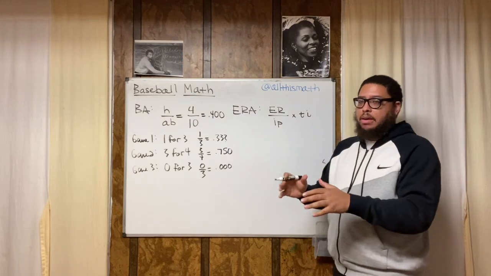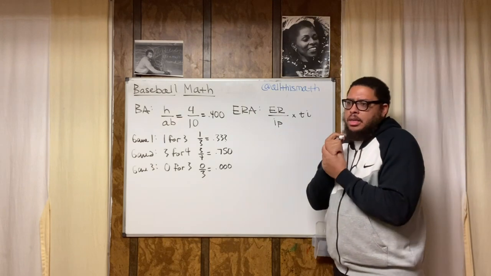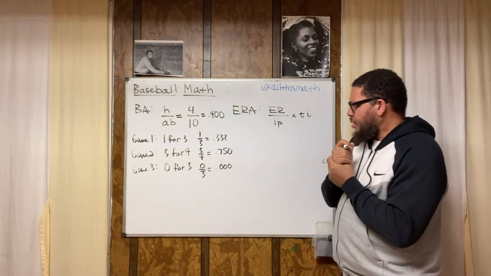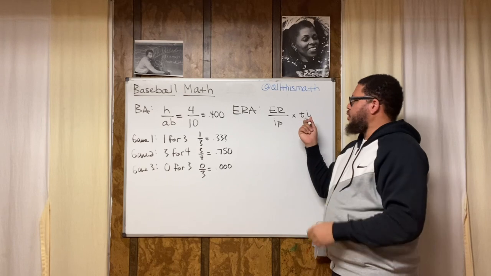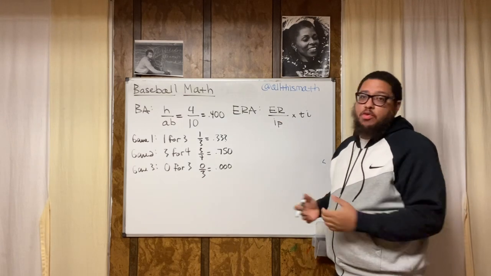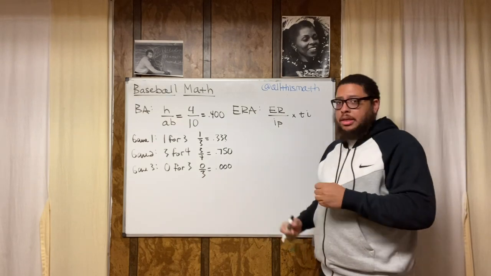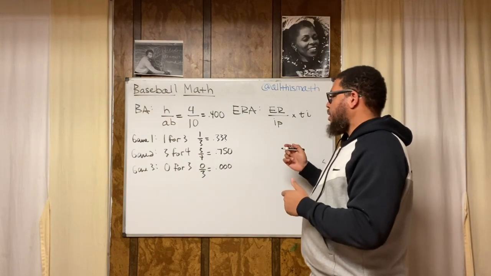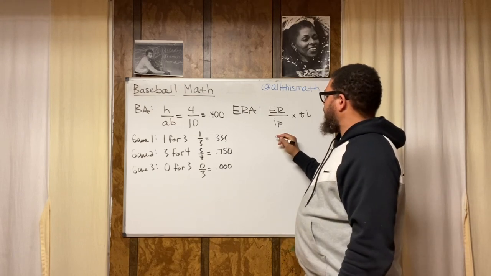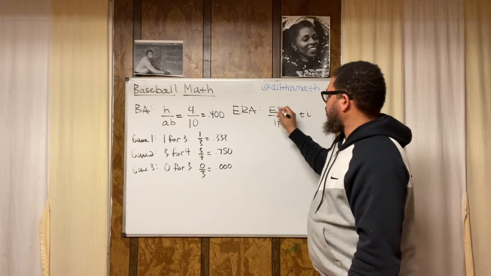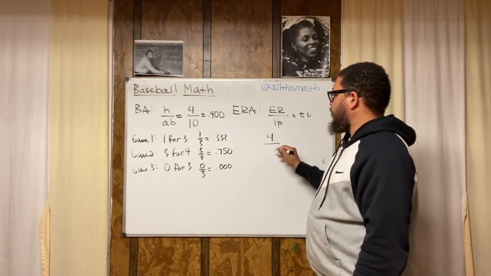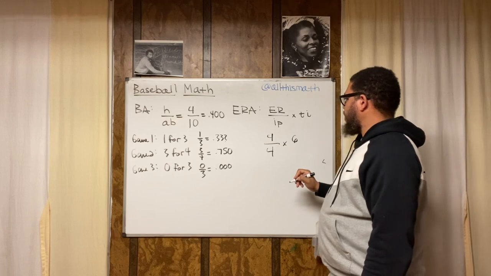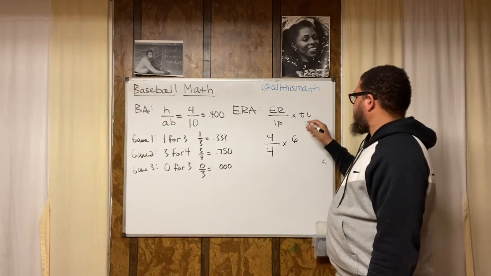So if we're doing an earned run average for just one game, let's say, I remember back in the day I played for Northwood Baseball League, way back in the day, Little League, a full game was six innings. I'm pretty sure we played six innings. So the total innings would be six innings. So let's say somebody pitched four innings, four of those innings, and then their arm got a little tired. They lost their velocity. People started hitting them all over the place and they got taken out and replaced by somebody else. So let's say they gave up four earned runs.